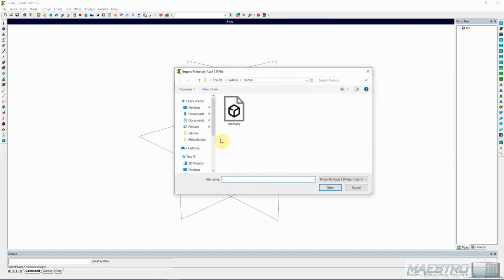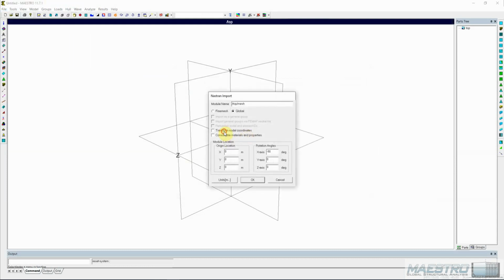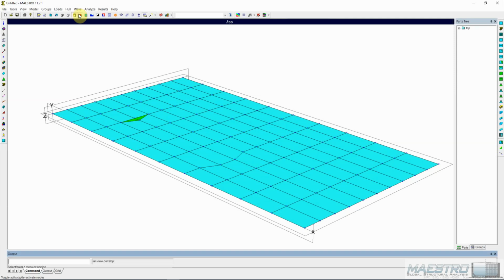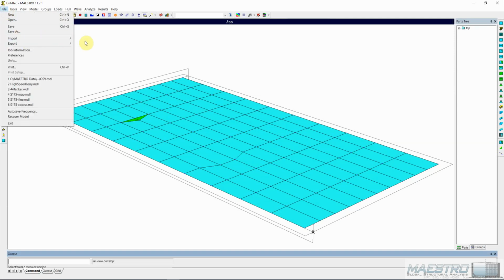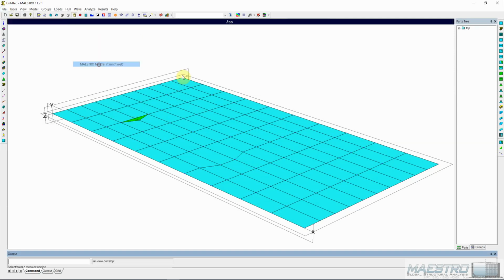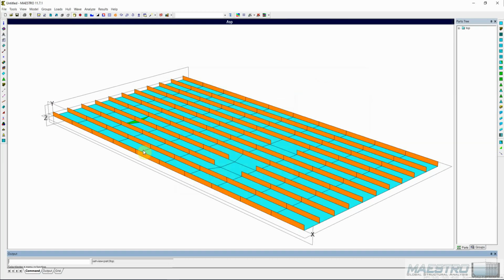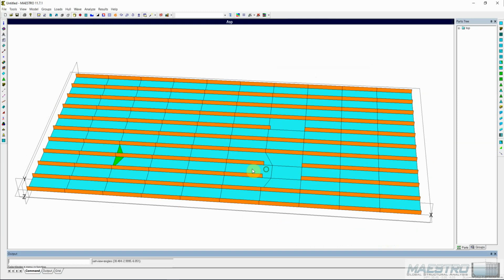In Maestro, if we import our mesh for reference, and then import our beams, we can see that where the nodes didn't line up, we're missing some beam segments. Now, since the beams ran from left to right, it's the first node on each segment that's used to compute the normal. So when it reached this segment, it had no node on the mesh to use as a reference for the normal, so it didn't write it out.